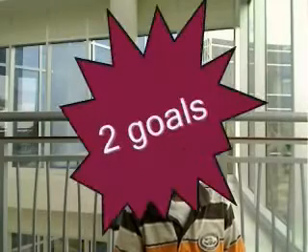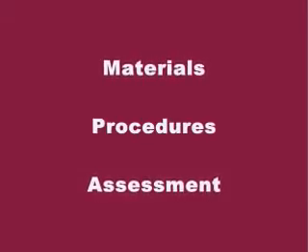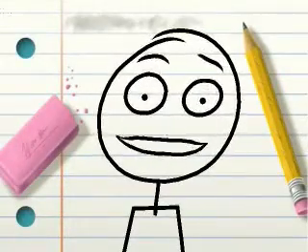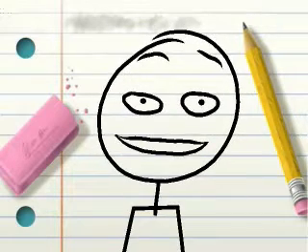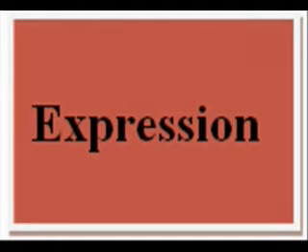The two goals for this presentation are: number 1, understanding the 3 principles of UDL, and 2, apply the 3 principles in lesson plans, specifically with the materials, the procedures, and assessment. Keep the 3 principles of universal design for learning, or UDL, close in mind. Let's go over them. Principle 1, multiple means of representation. Principle 2, multiple means of expression. Principle 3, multiple means of engagement.